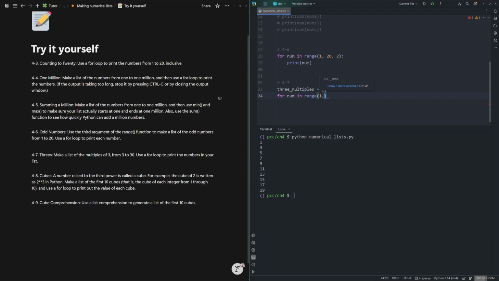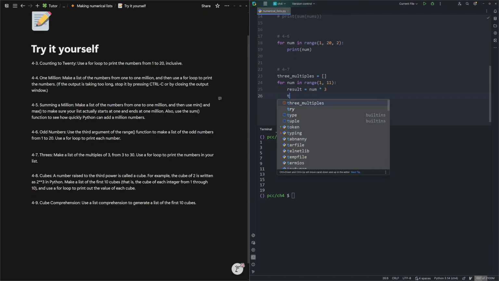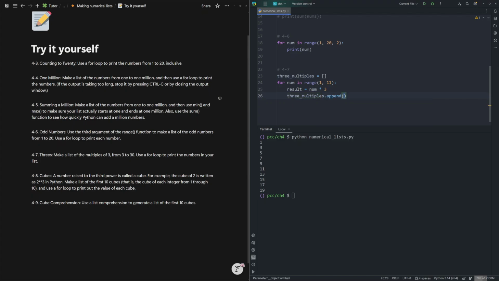Now in order to do that, I can go from 1 to 11, and then I can multiply, right? I can do result equal to num times 3. So 1 times 3 is 3, 10 times 3 is 30, and then I can append it, result. Now I got all the results.